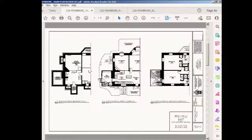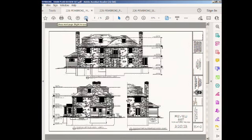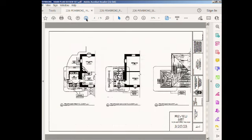So Deb and Andy are looking to add a second floor addition over an existing one-story wood frame structure that is off of the existing historic stone house. Here you can see the survey of this portion of the project. It is their existing mudroom, a one-story structure with a hip roof over top. This portion of the house is wood frame with siding. Existing elevations show the different proportions and the existing roof line. And here we have our proposed plan.